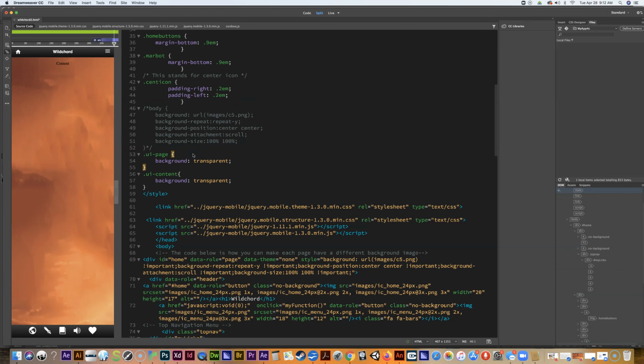Yes, it is. And then you put in the different page background on each one, right? Right now, I'm doing something that's kind of silly. I've got double the code. I've got it repeating. This is putting it on the back of every page, and then I'm also individually bringing it in on every page.